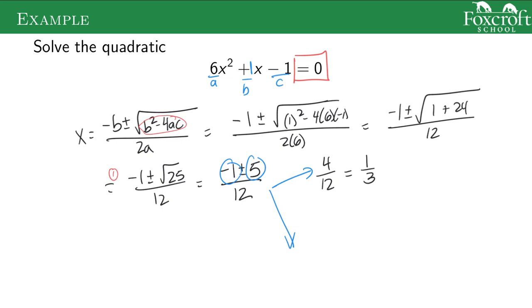Or I could do -1 minus 5, that's -6. That simplifies to -1/2. All right, so if the square roots completely go away, you can actually get down to much simpler answers that don't look as complicated as that. So just make sure you recognize you can keep simplifying further if the square root goes away.